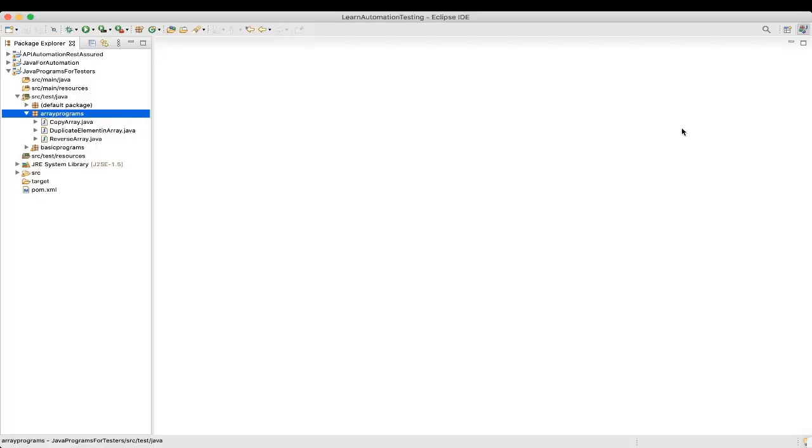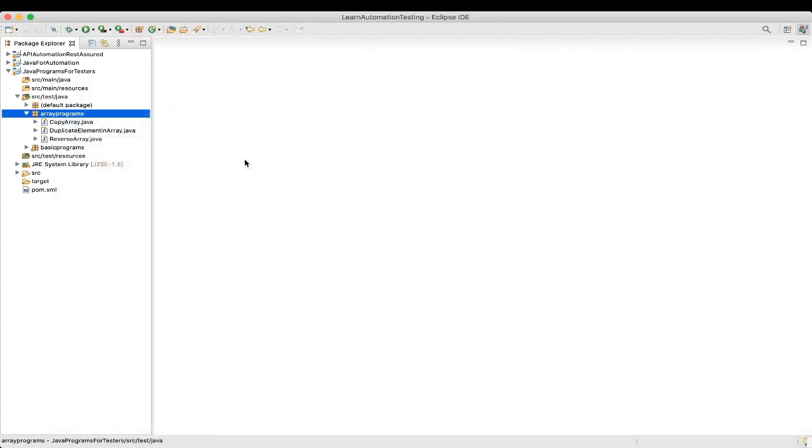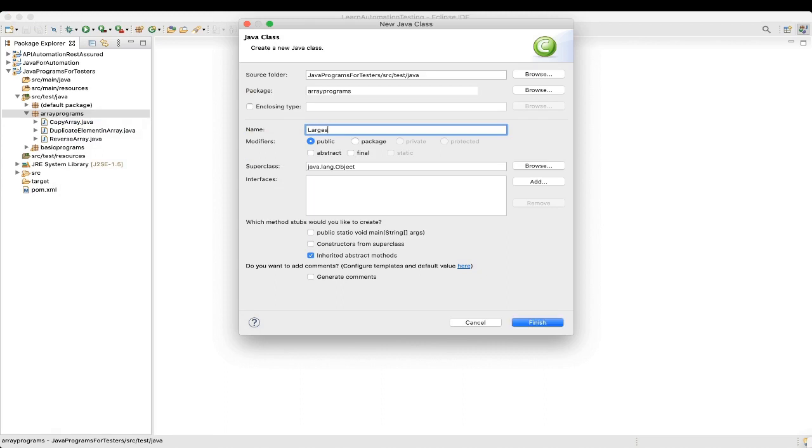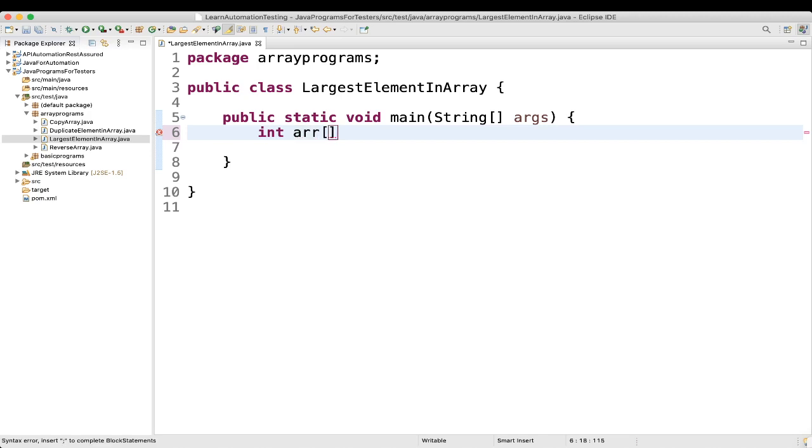So let's go to our Eclipse and let me create a new class and we'll name it largest element in array. Okay. So first thing what we'll do, we'll initialize an array. Okay. Let's initialize an array int arr equal to new int.